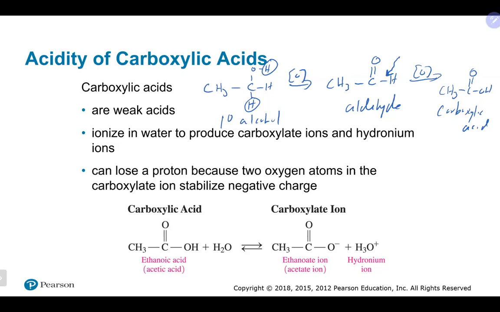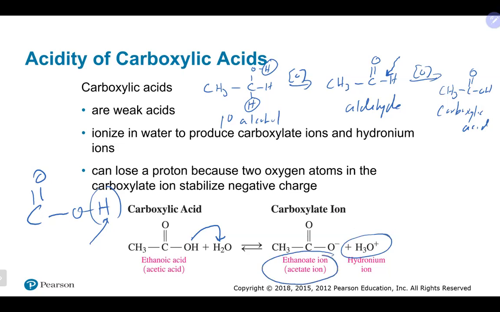Because it is a carboxylic acid, it will really work as an acid in water, using the same definition of acids and bases that we talked about, like a Bronsted acid and a Bronsted base. So the acid here will donate its H over, and for these acids, it is the H that's part of the polar OH group that will be donated. What it does is make H3O plus, and this is what is known as a carboxylate ion. We don't have to worry about naming carboxylate ions, but it can do an acid-base reaction. In this case, the water would be acting as our base, and this would be acting as our acid, with the H plus being donated over. It's the same reaction we talked about with the Bronsted-Lowry definition of an acid and a base.